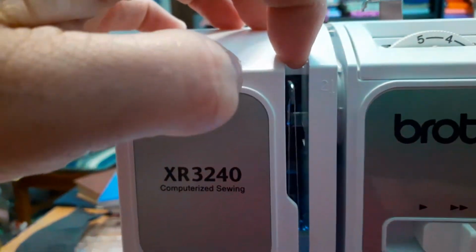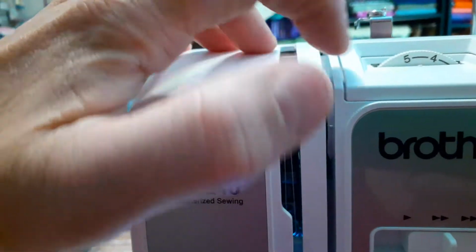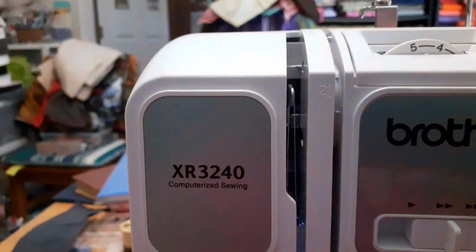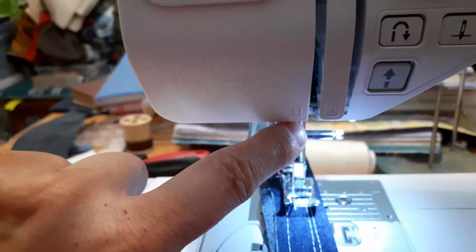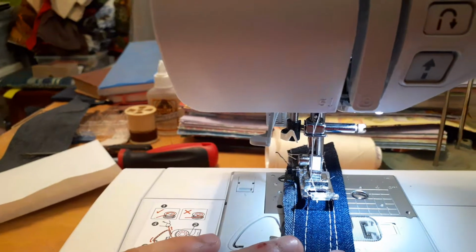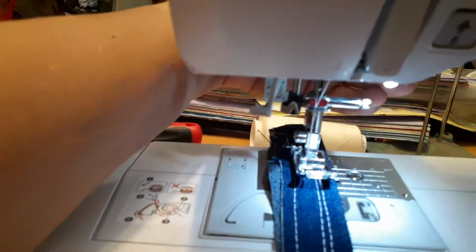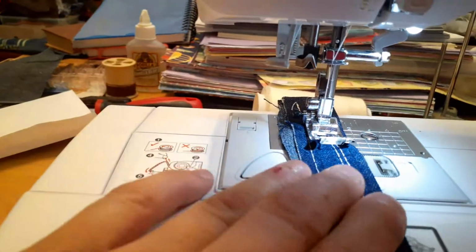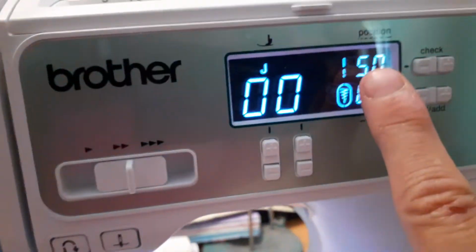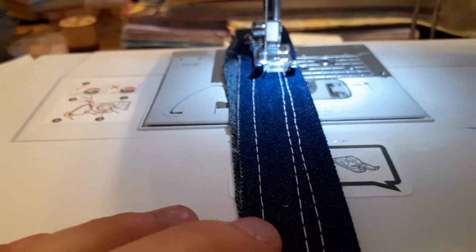This is called an uptake lever. It moves up and down because it pulls the thread through the tension in order to get it coming down through here, okay? Then you come down here, hook it to this, and then into the needle. When you're ready to sew, you position your needle where you want it to go, and then you put your foot down, okay? I have this on number 5 because when you're doing denim, you always want to go to the highest number here, so it looks like a professional person has been sewing on your denim.